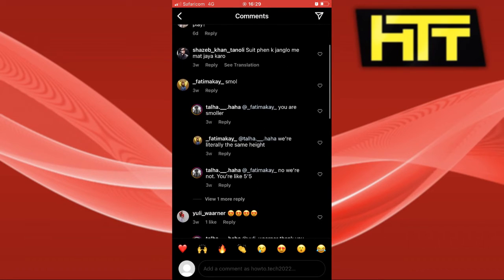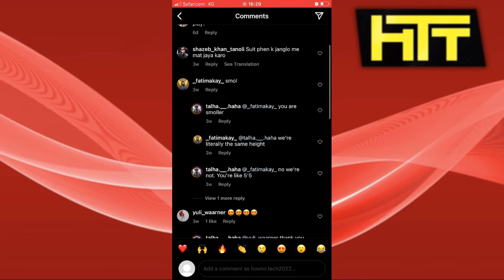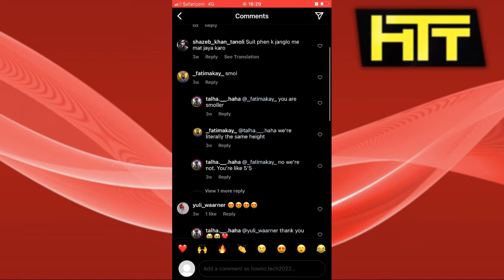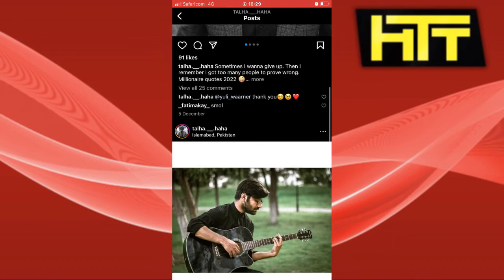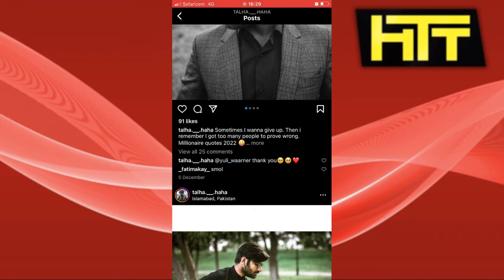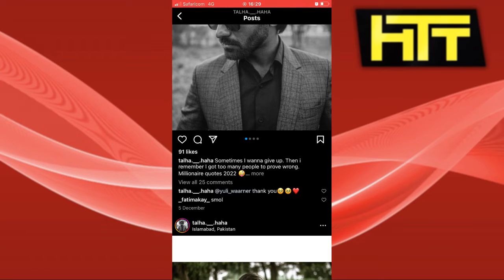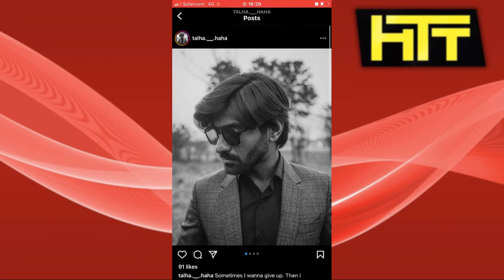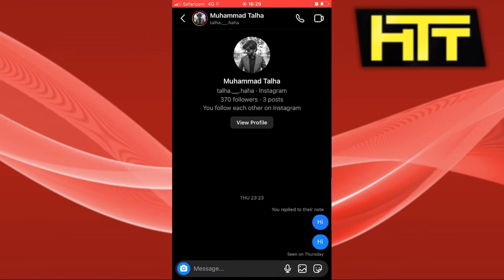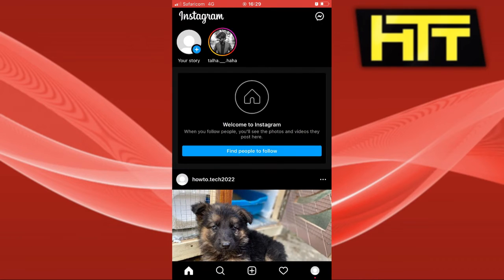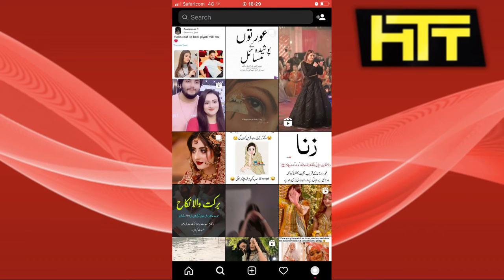Now the second method is through the comments in a post. If you see that someone has made a comment but you cannot see what the exact comment is, it means that they have blocked you. And when that happens, it's usually hard to tell whether they made a typing error or if they actually blocked your account. So what you have to do is confirm by going to view the profile, and if you see that you cannot see the posts, it means that you have actually been blocked.